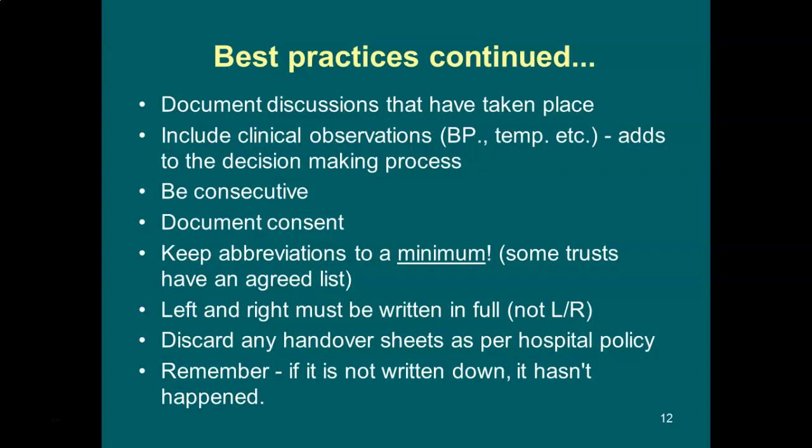Keep abbreviations to a minimum. Different people will use different abbreviations. For example, if you're a nurse, TWOC is trial without catheter. If you were a police officer, it would be taken without consent in an incident with a car. And there are multiple other examples just within nursing where the same abbreviation means different things. So keep to a minimum, write the proper terminology. Left and right must be written in full, not L or R.